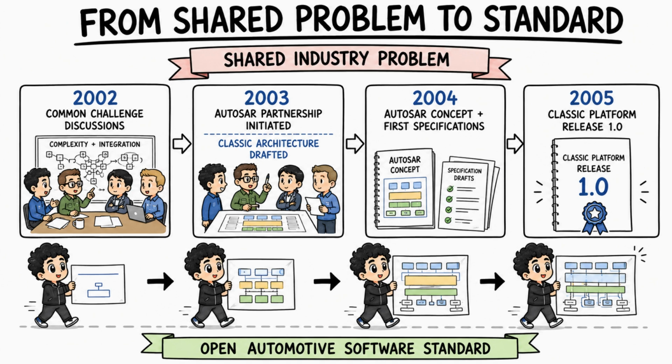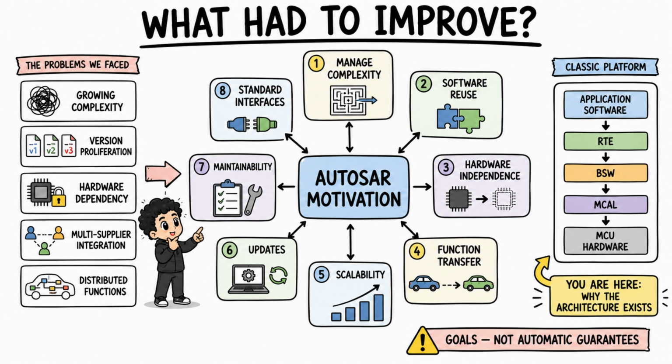What matters is what those dates represent. Automotive manufacturers and suppliers who normally compete identified an area where solving the problem independently was becoming inefficient. They could still compete on vehicle behavior, calibration, algorithms, performance, and product experience, but selected software architecture, basic system functions, and interfaces could benefit from common rules. That difference is essential. AUTOSAR was not created to make every car behave the same way. It was created to make the software ecosystem underneath those differentiated vehicle functions more structured and interoperable.